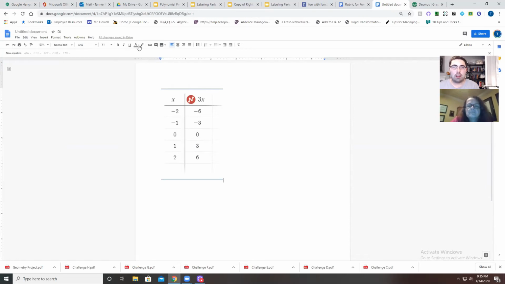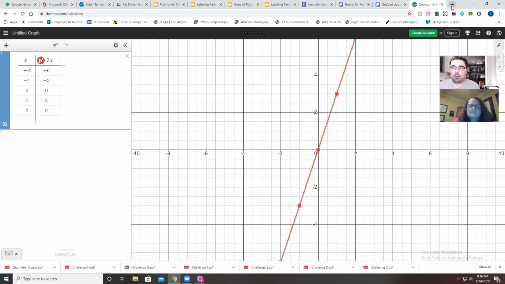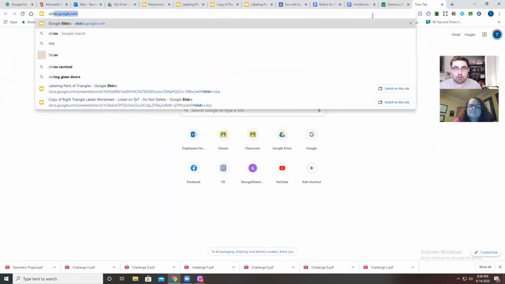You can't do that on Docs, but Google Slides doesn't have the equation editor up here, which you would need if you wanted to actually write an equation. So not trying to confuse you, just letting you know when Google made these tools for you to use like Docs, Slides, Sheets, they put whatever they figured most people would need. So I'm going to take this real quick and I'm going to copy it and show you what happens whenever I go to Slides.